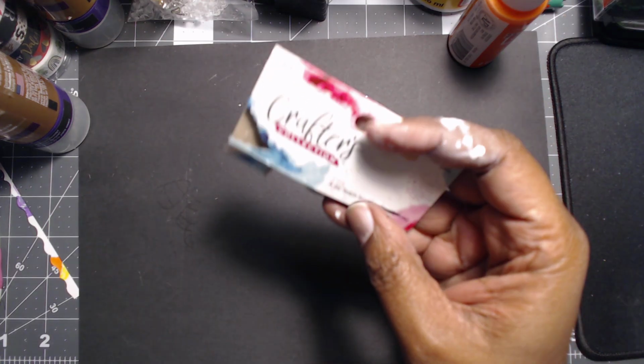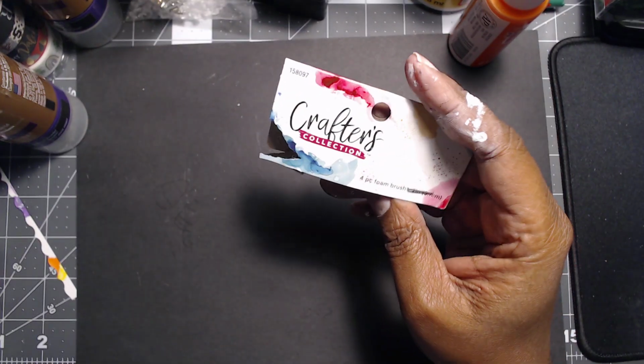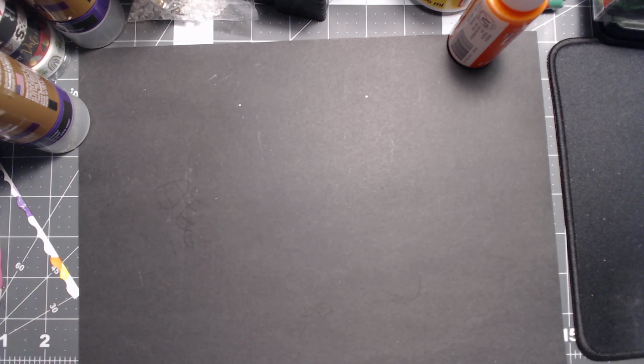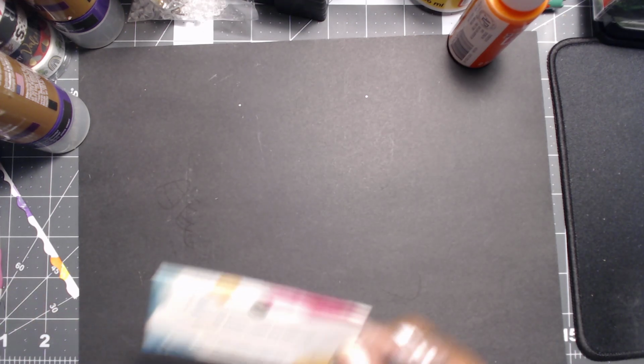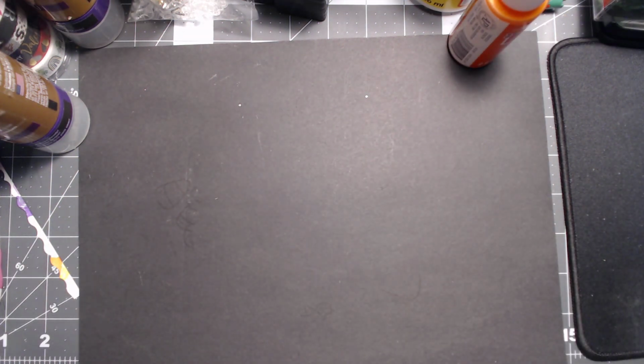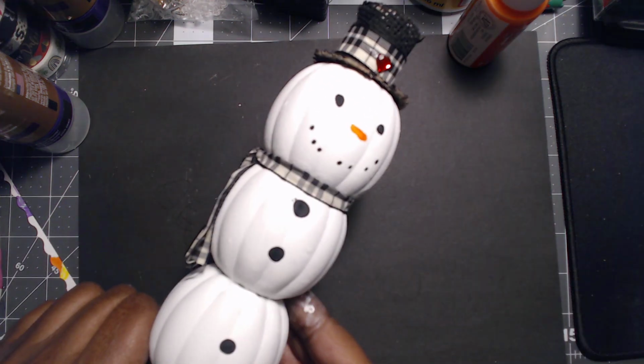All right, so this is a sponge that we use, Crafter's Collection, four-piece sponge, $1.99. What year is on there? Oh, 2018. So I don't know if it was half off or what, but this is our snowman.